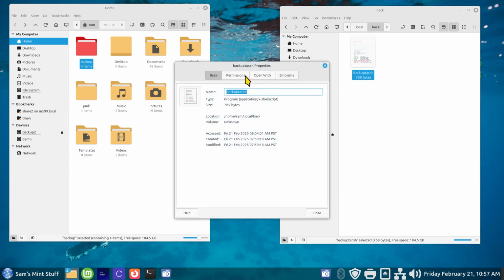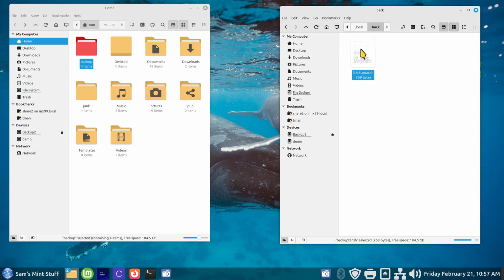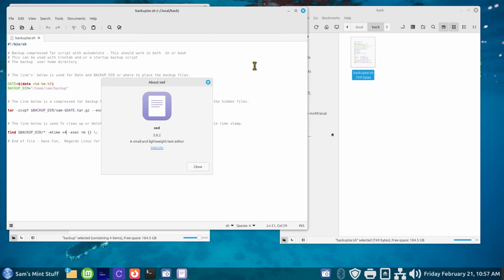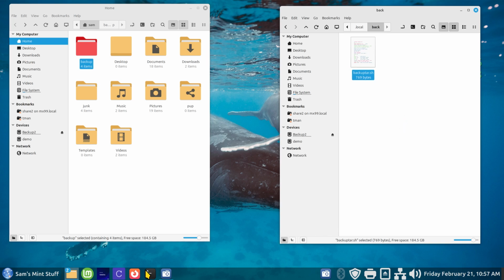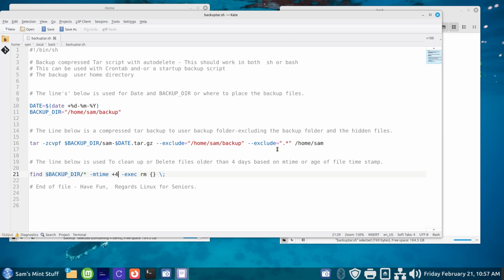And script files are written with a text editor for you new folks, allowing that to be run as a program. So the text editor for Mint, generally when you open these up, is Xed. I'll also be showing Nano when you're dealing with cron jobs, and I'm going to be using Kate also to do highlighting. Kate I like because of the highlighting purposes. This is also a text editor. That's the complete script. It's not proprietary. You're welcome to copy it. Just do a screenshot at any time. Pause, screenshot.